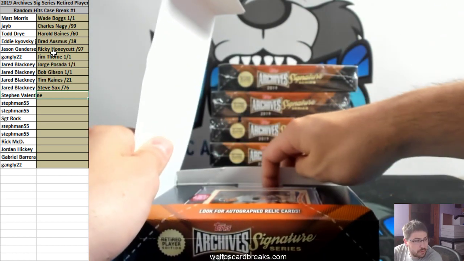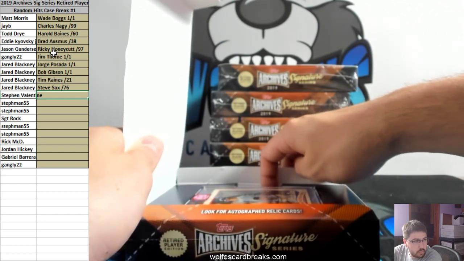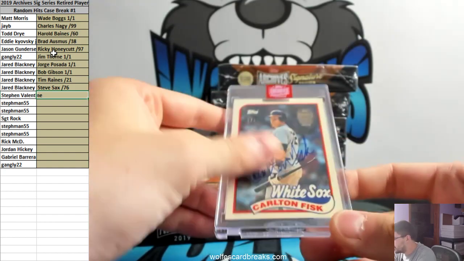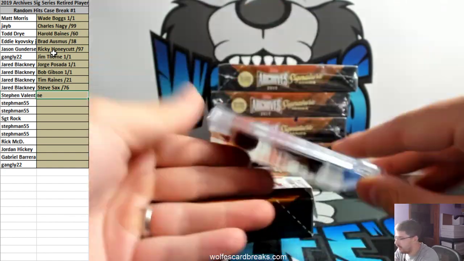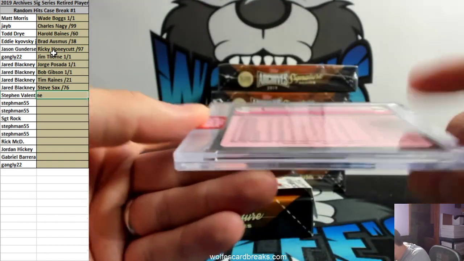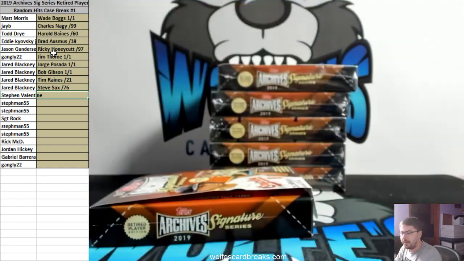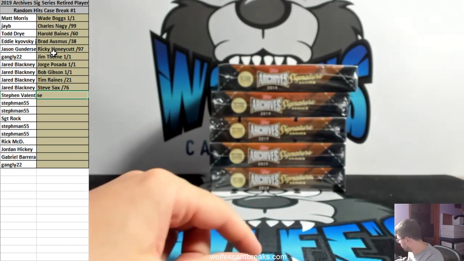How about another one of one? Carlton Fisk, one of one. That is what I'm talking about. 89 Topps. Carlton Fisk, one of one. How about another 101? Grab your spots in the next one. As soon as it fills, I'll break it. Somebody buy all the spots, I'll break it. Later on tonight, if there's enough time, I should run some personals on this pretty quick. I mean, one third.